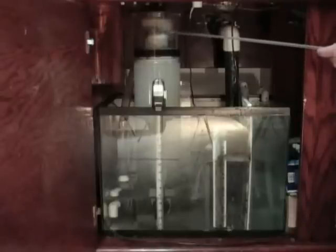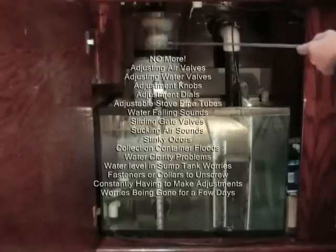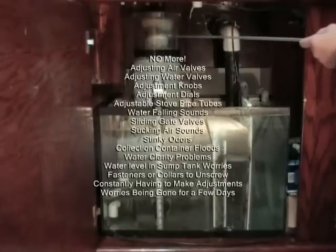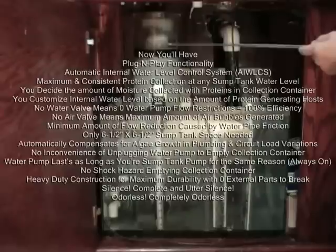This design is also made so that if you want to adjust this yourself, you may adjust it up to whatever you want — up to an inch or even half an inch, or down to three or four inches — so you can control the amount of foam collection or how much moisture is actually in your proteins as it is collected in the collection container.